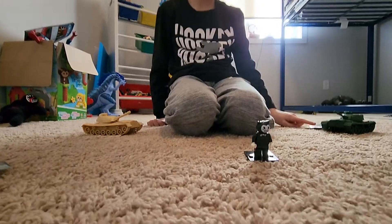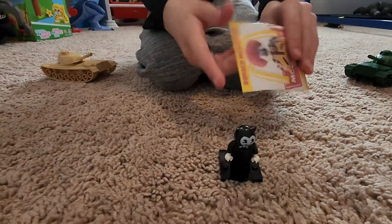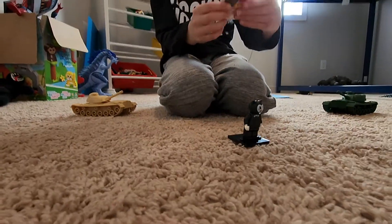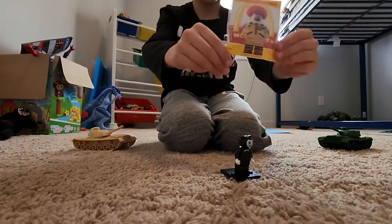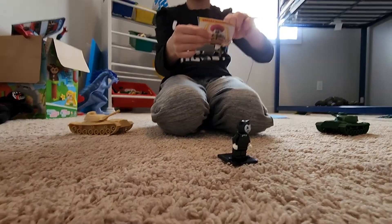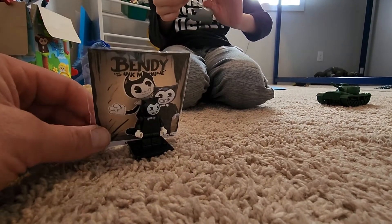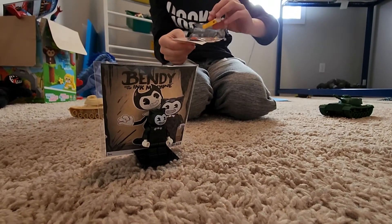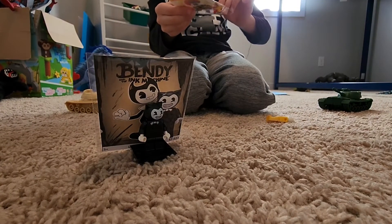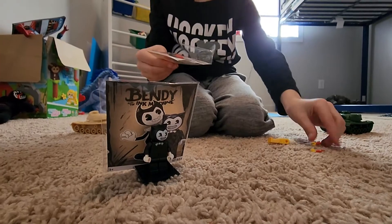They've got probably over a thousand different characters. That's Bendy, and this one is Ronald McDonald! Let's see the packaging. You know, that guy from the Ronald McDonald commercials. I think they put part of it together for us because they knew it was hard — it's kind of already partially assembled, so just double-check the packaging.